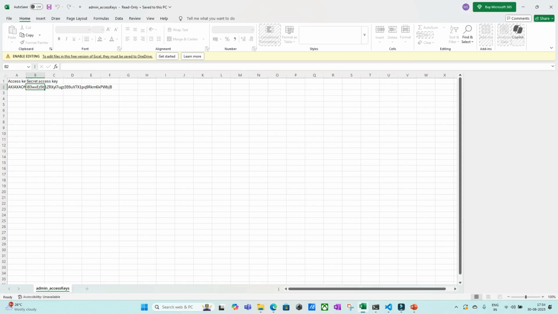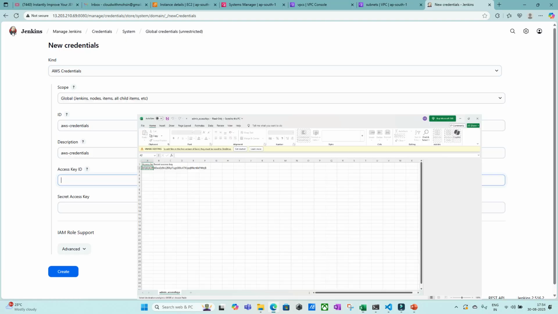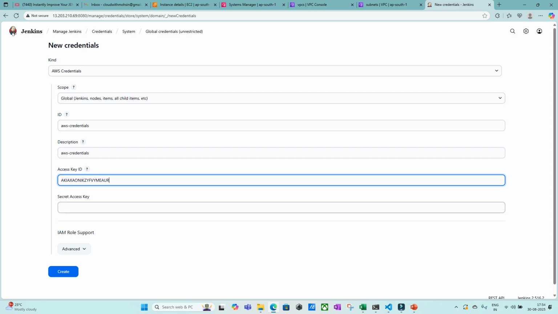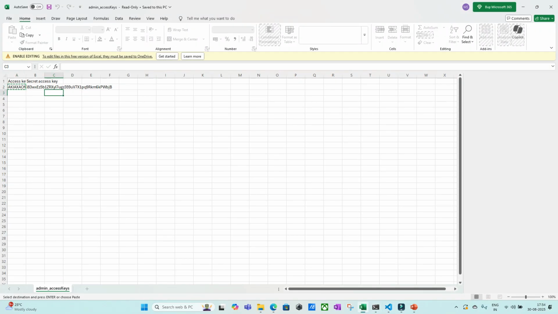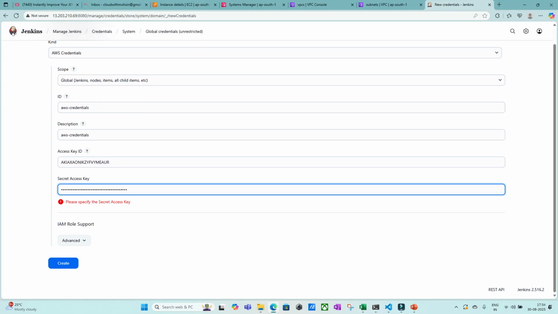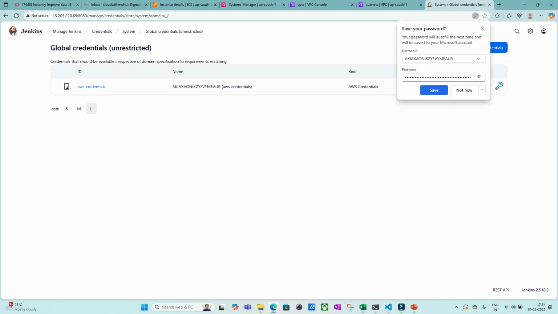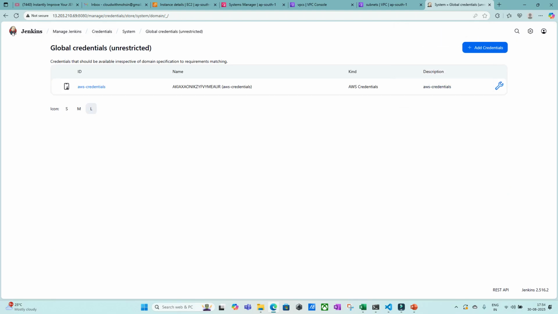For that I have my access key ID, which is this one. I will paste it here, and the secret access key of my user, again I will copy from here and paste here, and I will click on create. Here you can see this AWS credential has been created now.